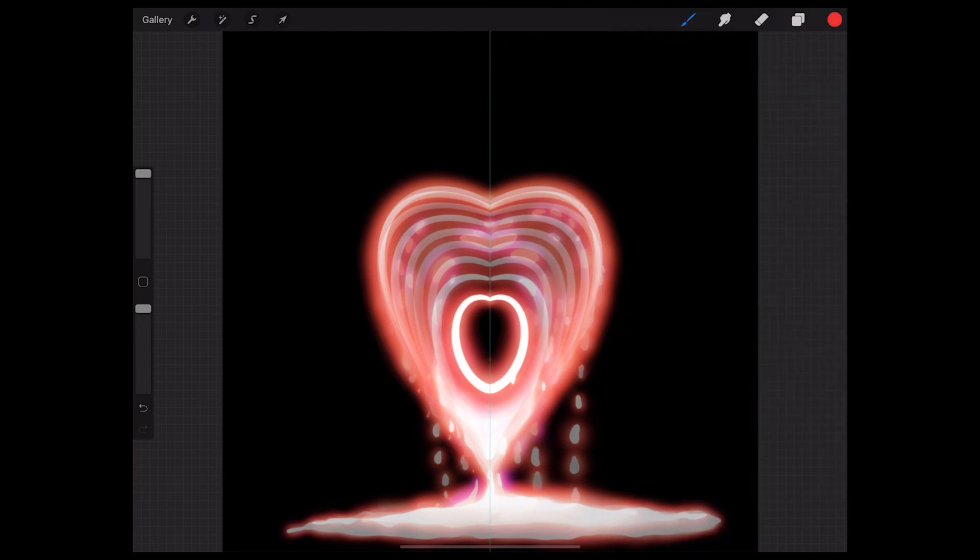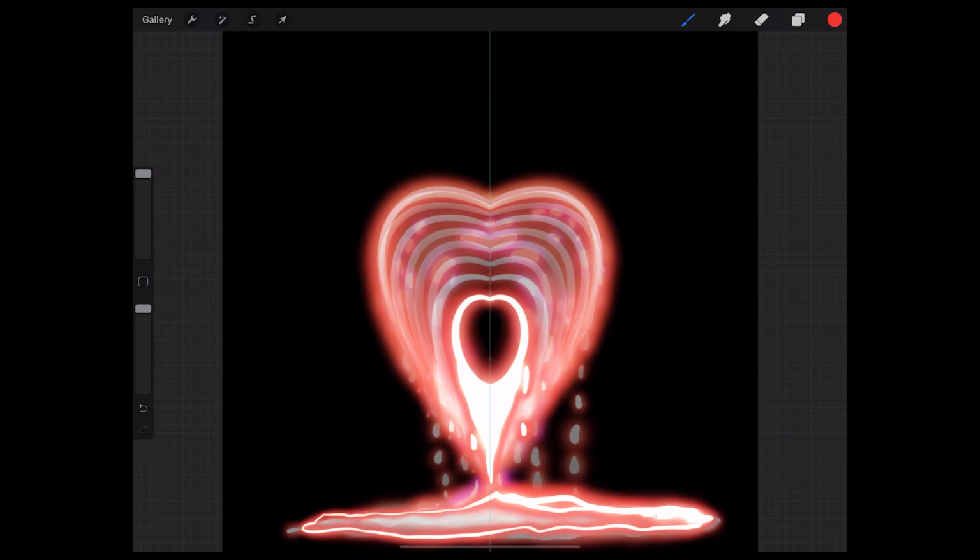I'm making the heart much smaller in here. I'm just adding the melted part quite long. Many drops. I could use symmetry in here as well, but I think it looks more organic if I don't use symmetry. I'm drawing all the drops and this melted part. So you would never see symmetry in those shapes when they melt.